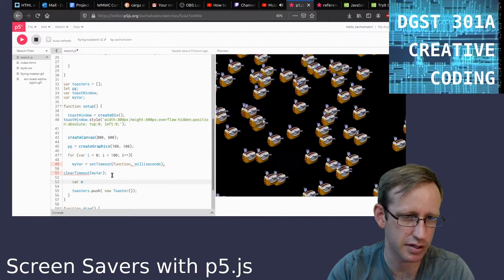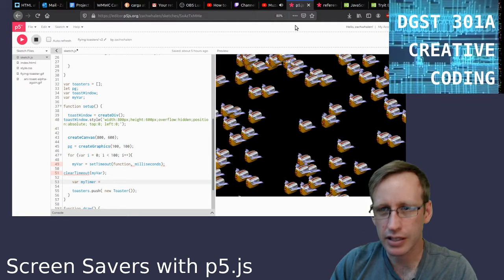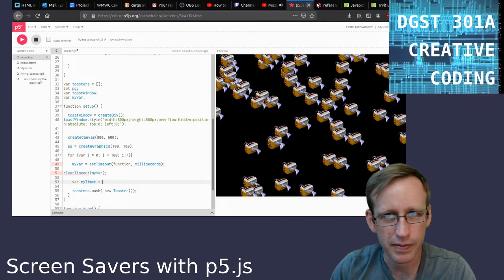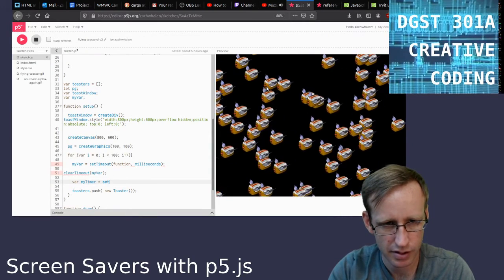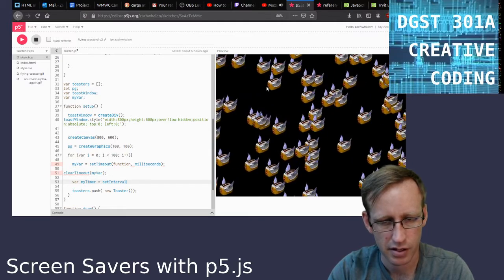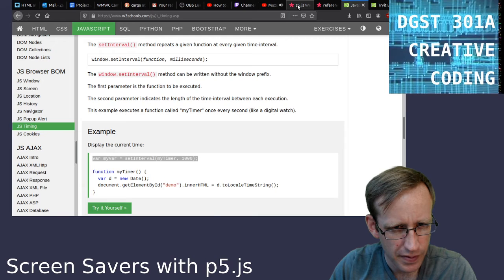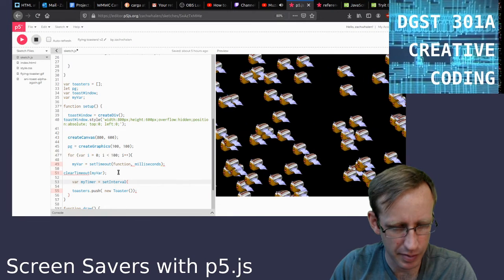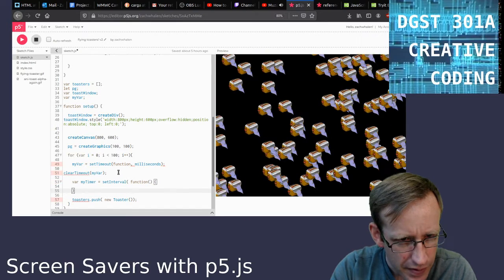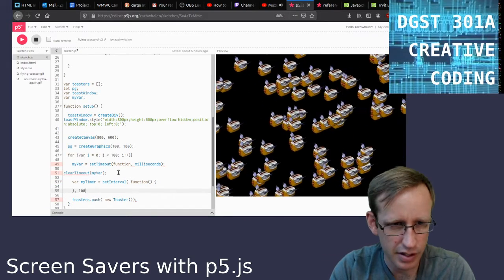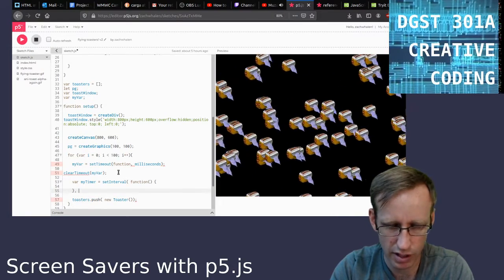Let's try it like they have it. Surely this isn't necessary to do it this way, but setInterval. What was it? All right, so then I'm going to do my function right here, and then end that, and we'll make it really obvious.